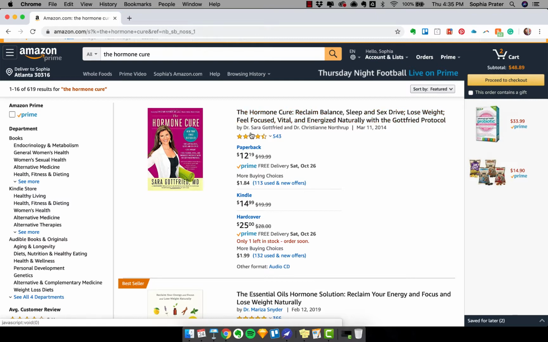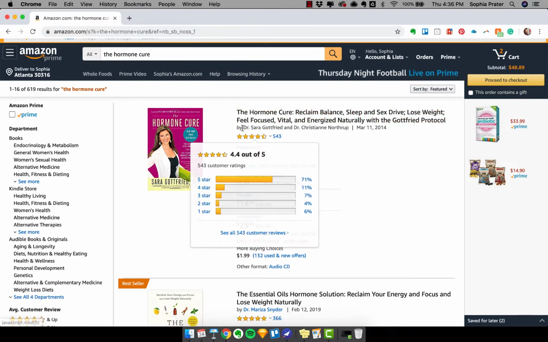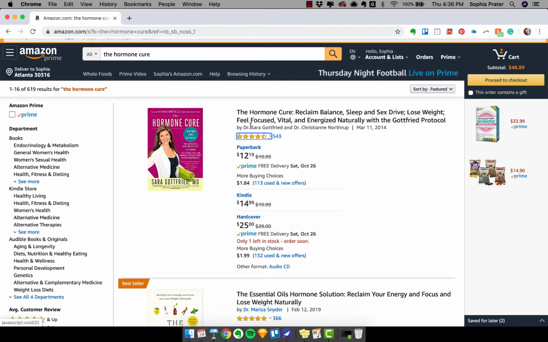Okay, so we can see, interestingly enough, they're separating. For a different type of product, they have the title and then the author, and then the star rating. I would keep it consistent. I would still put the star rating right underneath the title and make that consistent all the time. So that to me is still kind of a shapeshifter.